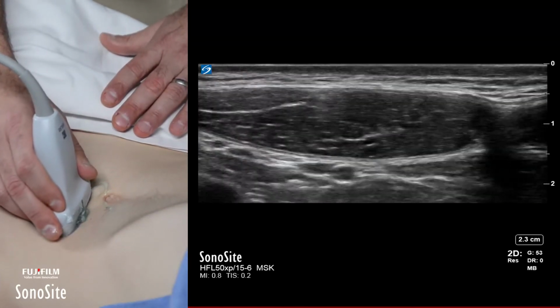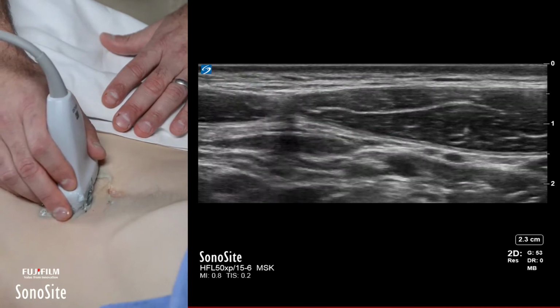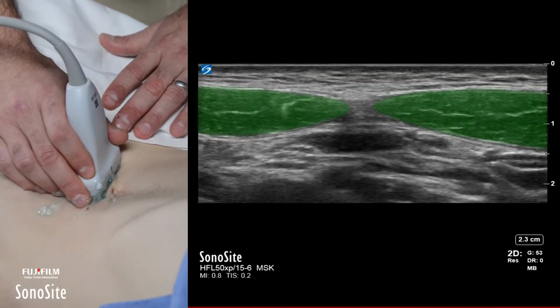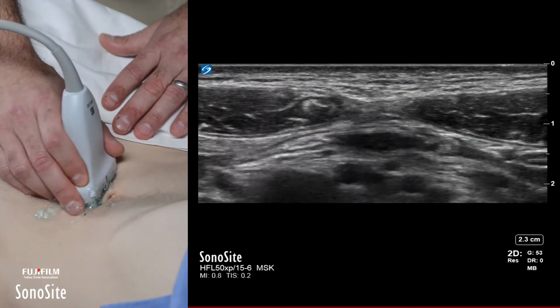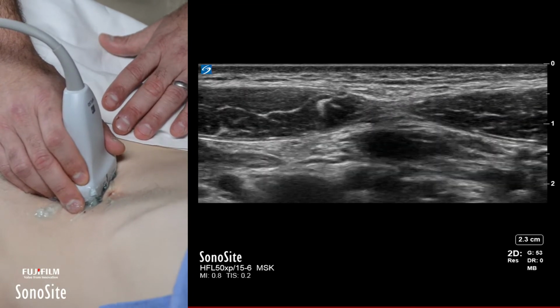So now I am looking at a short axis. So I'm looking at a cross section of the muscle. So you can look at the boundaries of the rectus abdominis. I'm actually looking right at the midline. So I can see the linea alba separating the two rectus abdomini muscles.